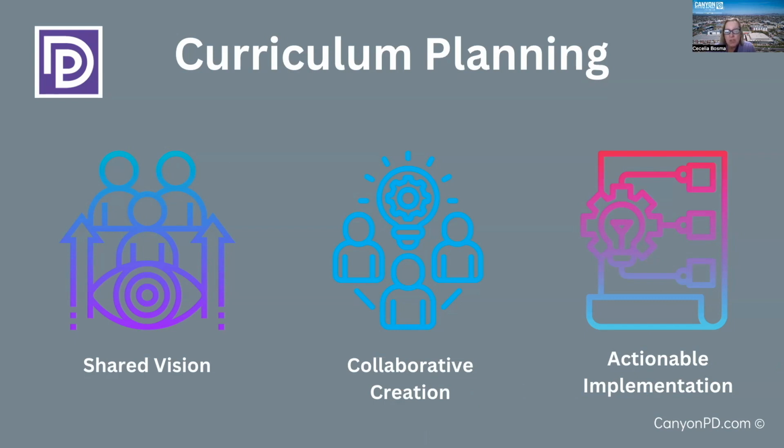Think about content coherence by identifying key themes, knowledge strands, and essential skills that will be woven throughout the curriculum. Make sure that there is a common understanding, and this ensures consistency in sequencing and pacing and expectations across classrooms. So especially if you're working with a grade level set of teachers, that things are happening at the same time.